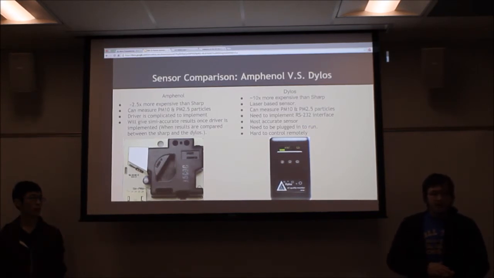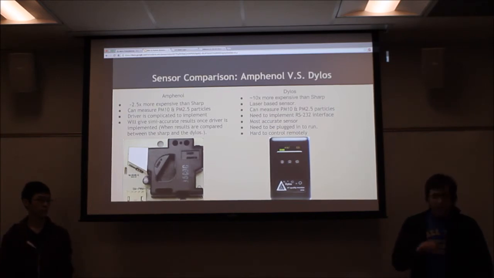The other problem is that the readings that you get have to be calibrated. You have to scale it so that you know what you're reading is valid. The Dylos is also a particle concentration detector, but it uses a whole different system internally, which is what drives the cost higher. But it's able to detect large and small particles, and the output of it is actually pretty accurate for all intents and purposes.